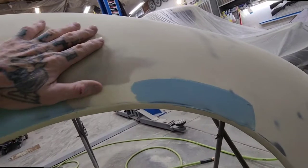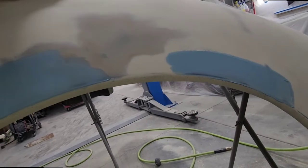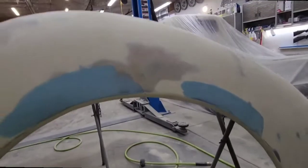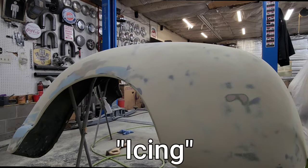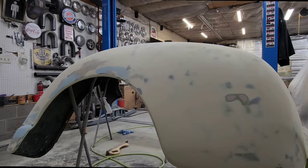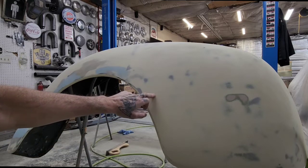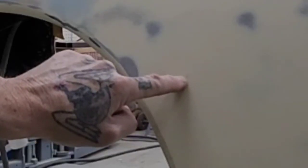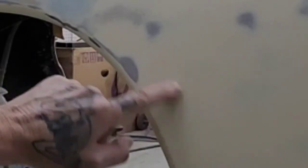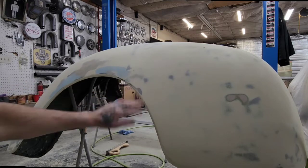And then there's another trick to get rid of even more sand scratches, if that's what you're trying to do, and I'll show you how to do that too. So I went ahead and got my glazing putty sanded out with my jitterbug block sander. What I have is a couple of low spots. I got a low spot right here, and I don't think you can see it that well, but that's guide coat right there in that circle. And it's deep, I could feel it with my finger. But then right here I hit bare metal, so I stopped sanding.